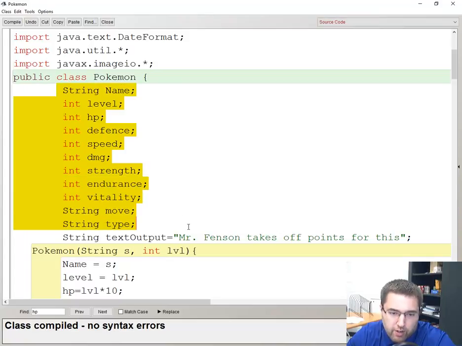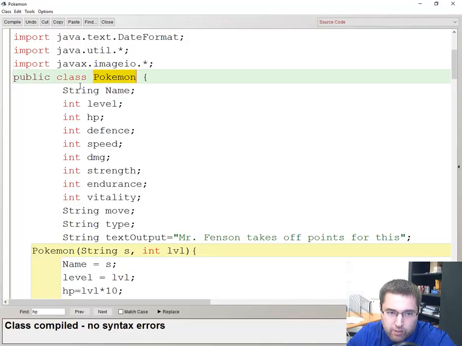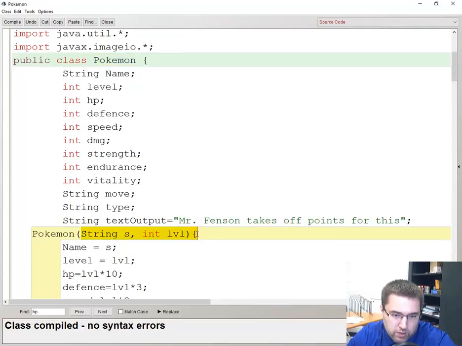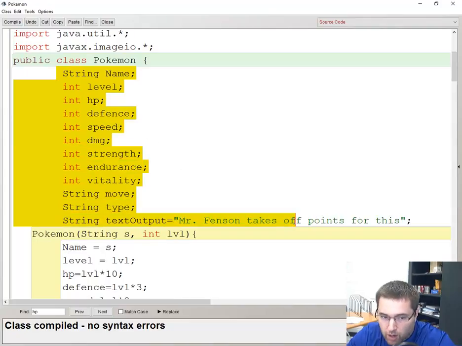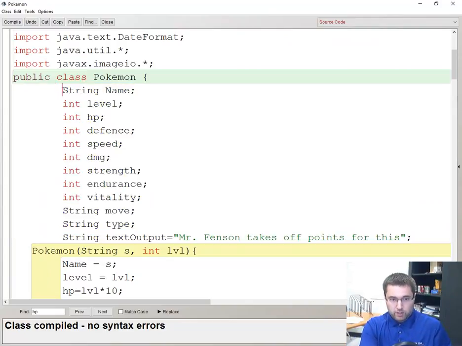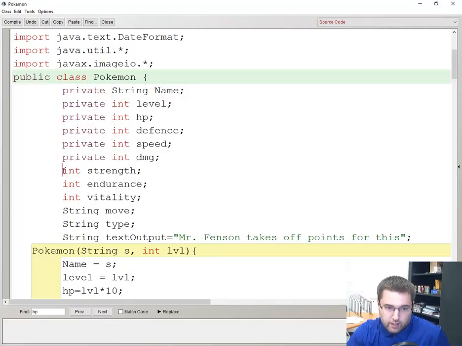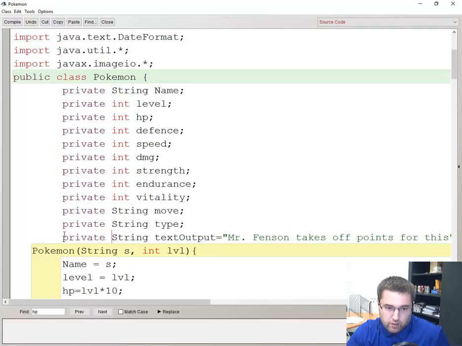I set up my variables for my object. So that means this object, whatever I set it as, so Pokemon fencin equals new Pokemon using the string and level. I have an object with one variable name that has all of these variables pointed to it. What I need you to do is, instead of making these public, which they are inherently by default, I need you to make them private variables. Which means you will no longer have access to them directly.